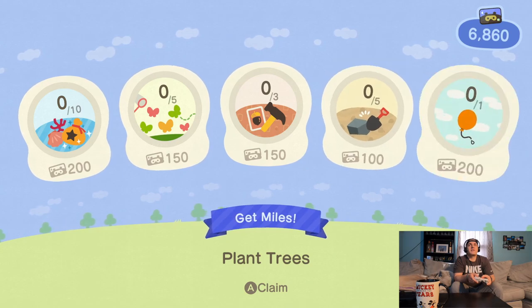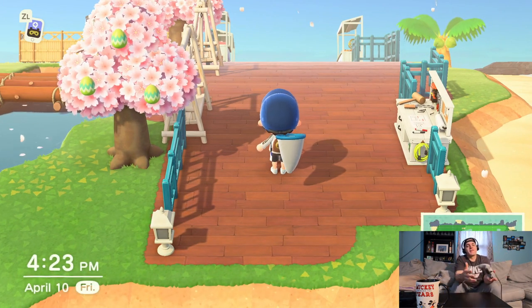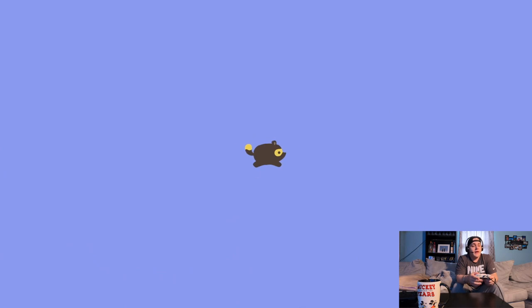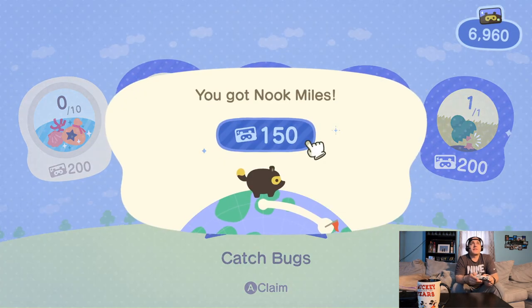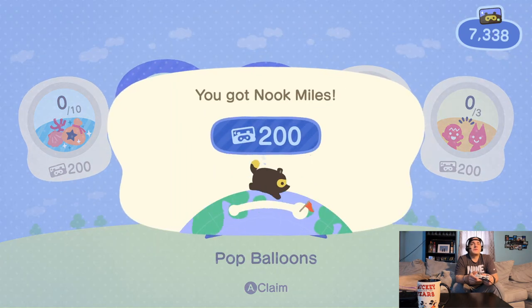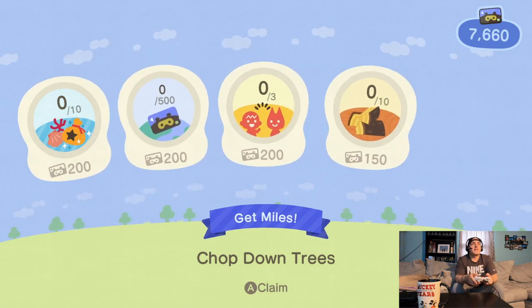Okay. Alright, well, this is a good point to go off camera again, grind a little bit more, and I'm just gonna get some more points and I'll be right back. We got most of them again. We got 5 bugs. We got 3 DIYs. We pop a balloon. And I chop the tree down. Still waiting on those 10 shells.